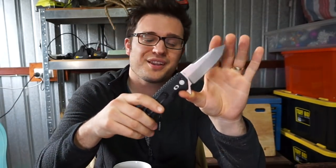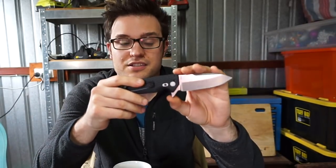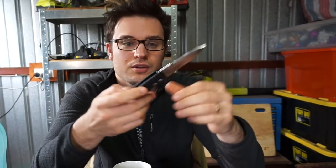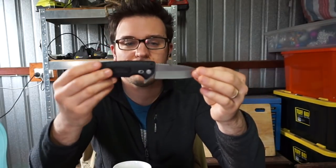So those are the three sheepdog features I can pick on the knife. I know I'm a bit derisive of the whole thing, but hey — this is a serious concern for some folks, namely law enforcement type dudes and folks who see the world that way. So there are some features here for you for sure.